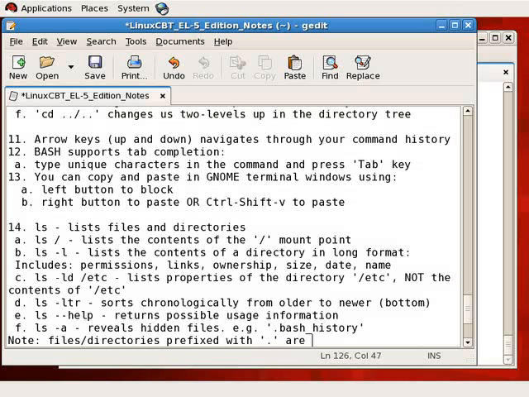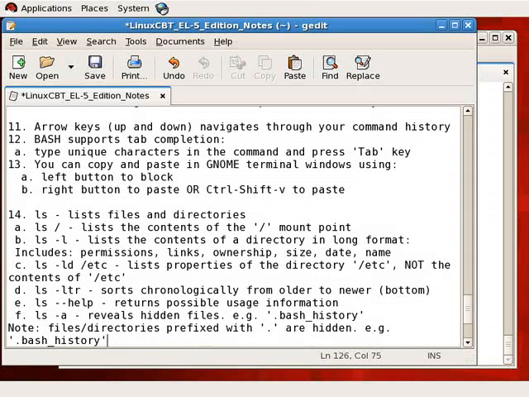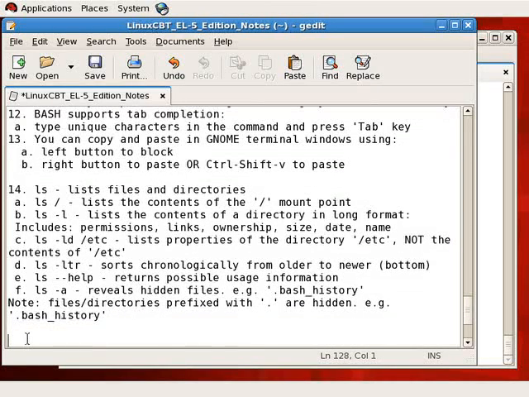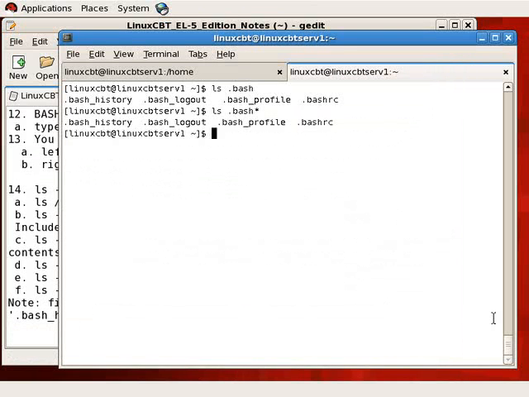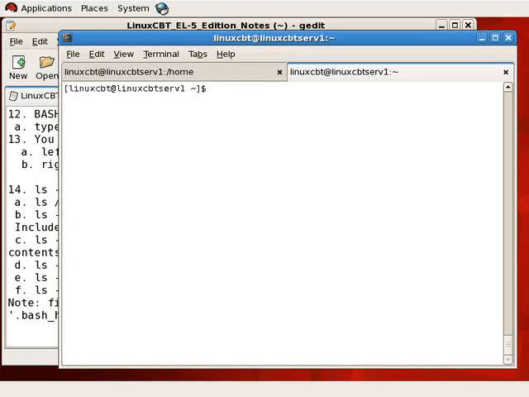Files, and this also applies to directories, but directories are files. Files and directories prefixed with a dot are hidden, e.g. .bash_history.